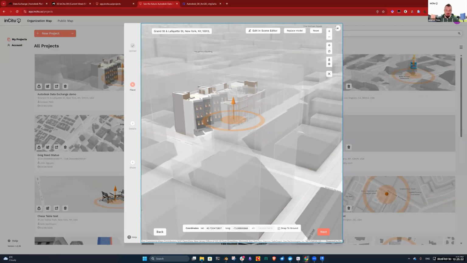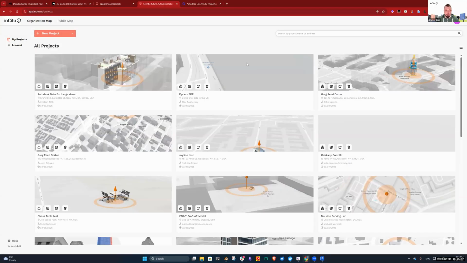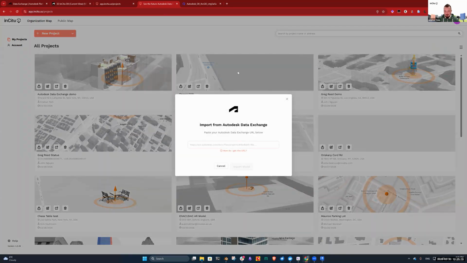Yes, for data exchange, we want to simplify the project import. So we want to use the data exchange GraphQL API to, instead of pasting the URL, be able to load all your compatible data exchanges, and you can select from the list, and also the version tracking, what I mentioned, will be visible in that new UI and UX.